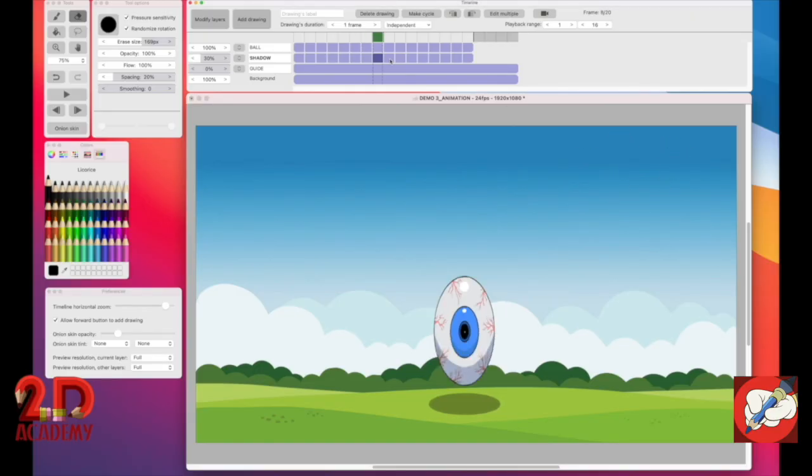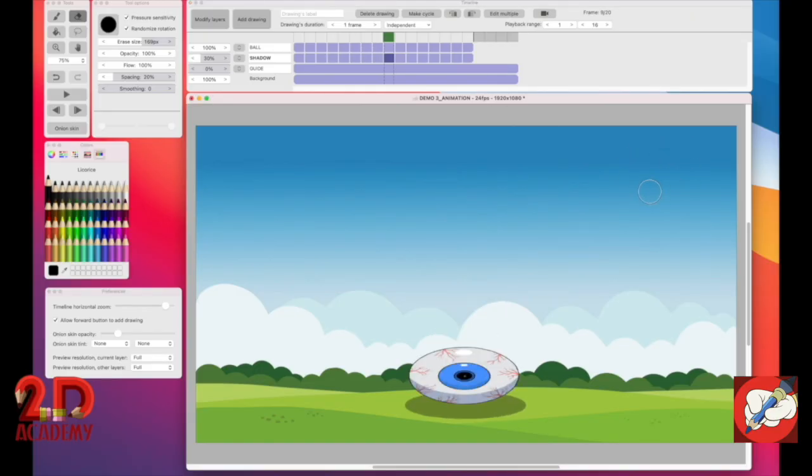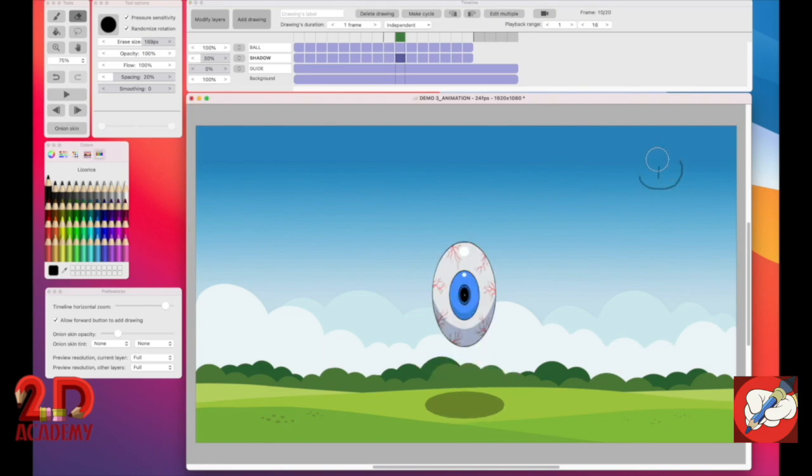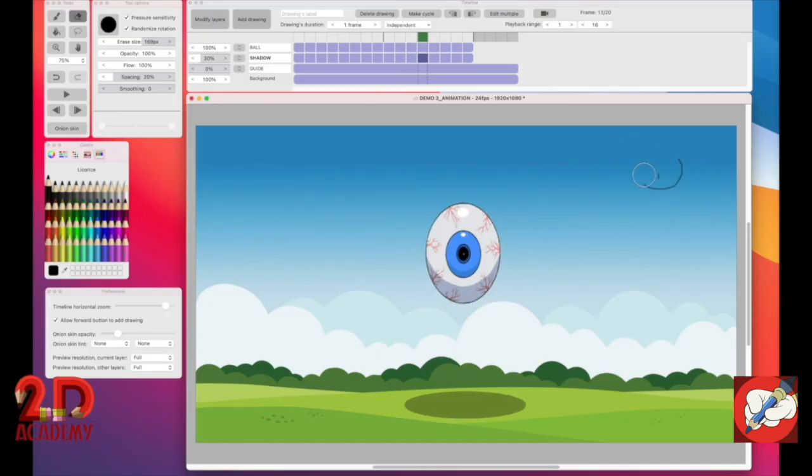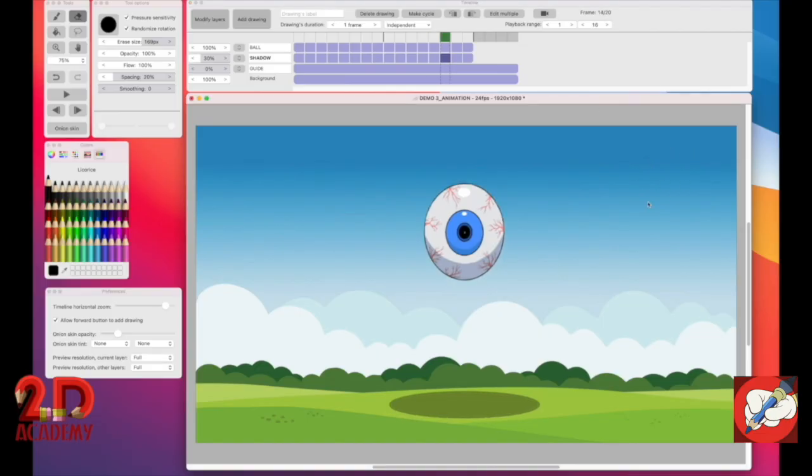And a bit laborious, but trust me, if you were hand drawing this and having to hand paint them, you'd be doing it 10 times as long to do all the animation, to do all the coloring, the shadowing, the highlights, everything would be a nightmare. So we got away with... Rough Animator is incredibly good.